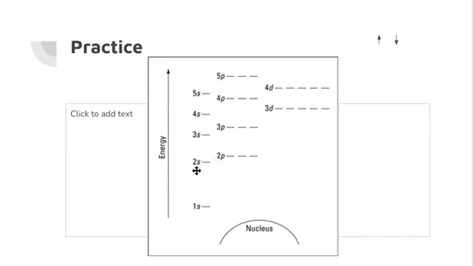And then the next is our second energy level. I've got an S and a 2P. So I've got 2 places here that I can fill in electrons. Notice I'm going to fill from the bottom towards the nucleus, and I'm going to move up and fill in electrons based on whichever energy level and sublevel comes next. Okay, that's important, so I'm going to say that again. You start by the nucleus and you work your way up and you fill in whatever energy level and sublevel comes next. And the reason I say that twice is because the numbers don't always mean lower. And I'm going to show you what I mean by that.